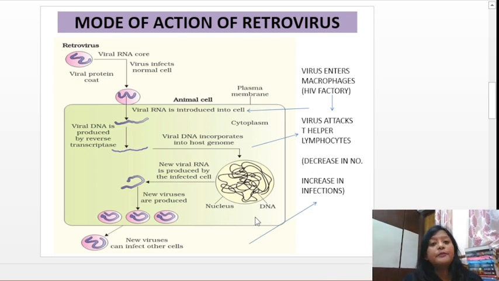So what's happening to the T helper cells? They are being inactivated, so the number of T helper cells is decreasing, and it is leading to an increase in infection. Infection will not be there if T helper cells are active. But out here, the retrovirus attacks the T helper cells, so they are being inactivated and their number is reducing. So infection is increasing, and as soon as infection is increasing, more viruses are being produced in the body. The person who's infected with the virus starts feeling weak because his antibodies are not being produced.